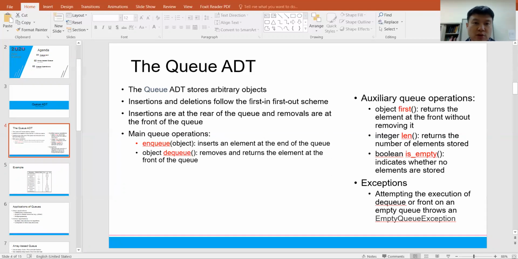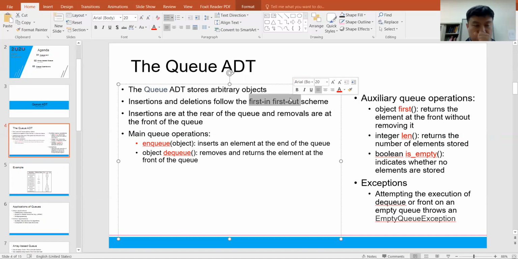We are using the first in first out scheme. The insertion and the deletions in this queue follow first in first out, with insertion at the rear of the queue. Rear means at the end of the queue, and the removals are at the front of the queue.